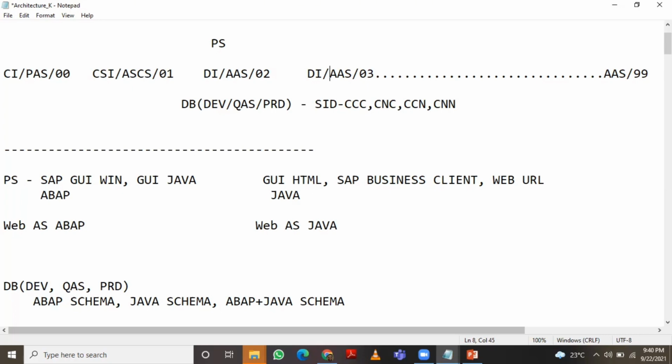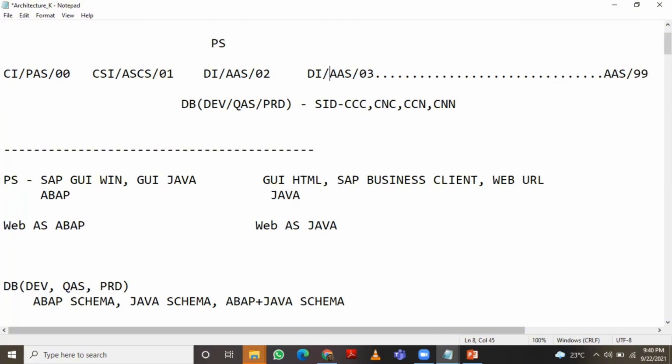There is no more dual stack environment in SAP today, and no more Java stack in SAP today. If a customer still wants to use SAP Enterprise Portal or PI Java, then in that case we need to set up a separate Java box and give it to them separately.